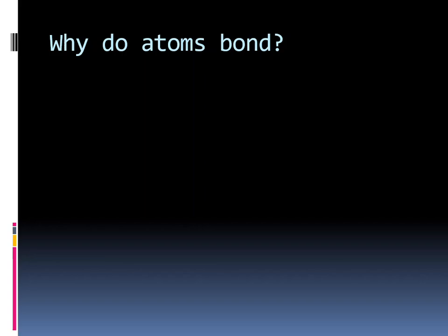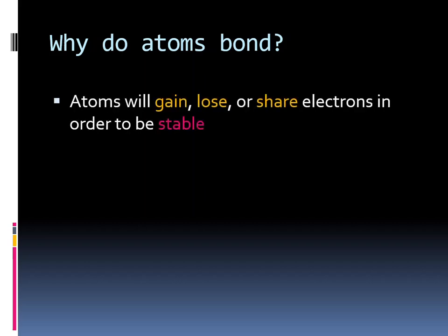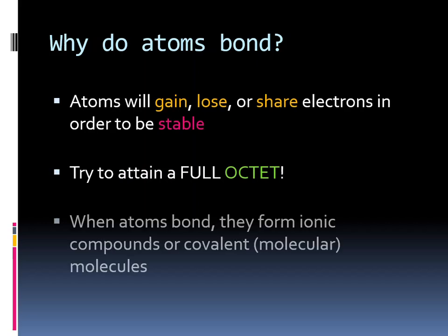All right, so we're going to be talking about the types of bonding here. So why do atoms bond? And as he said in the video too, it's to achieve this lower energy, but the lower energy configuration is really the stability. And looking like a noble gas and having that full octet achieves that lower energy for the atom. Okay? When atoms bond, they form ionic compounds or covalent compounds, and sometimes molecules.